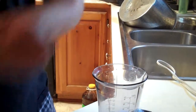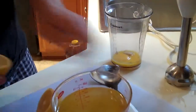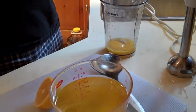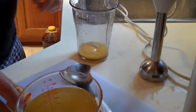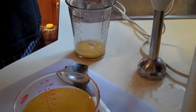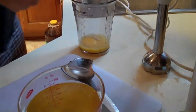And we're going to go ahead and put our acid in and get that blended with the egg. Now, by the way, this is not a plastic knife. This is what's called a ceramic knife. Sharp. It's a good idea to filter out the seeds too. About 2 tablespoons of acid.